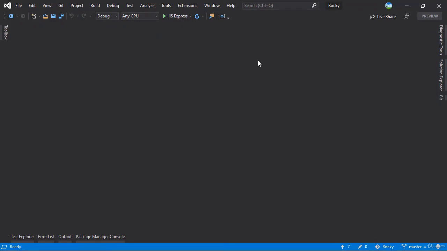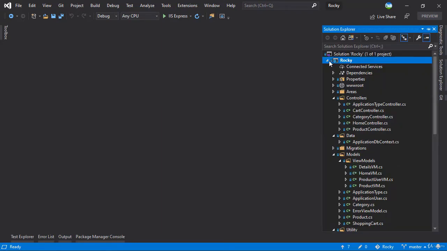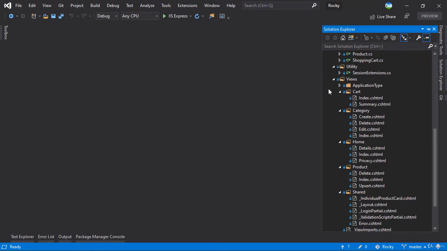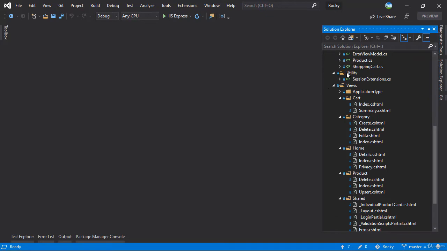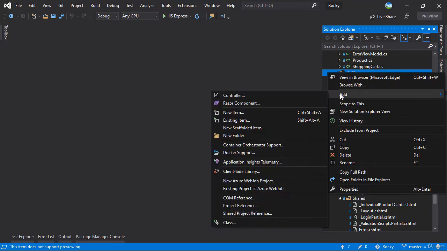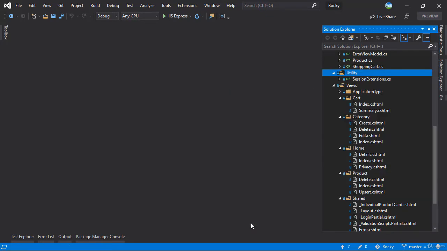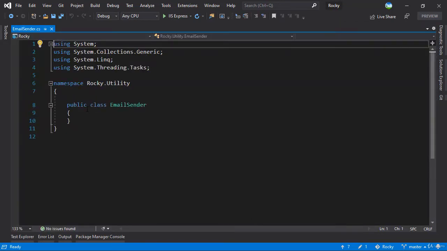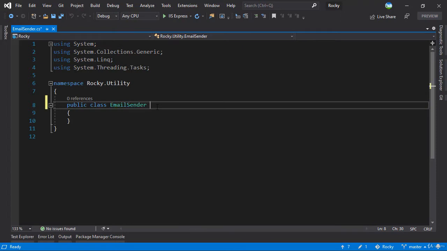Now with .NET Core, we already have the email sender with the default method. We just need to override that method and provide an implementation using MailJet. So we'll go to Solution Explorer and we have a utility folder. In our utility folder, let's right click, add a new class file, and I will call this email sender. Let's add that. Now this email sender should implement the IEmailSender.